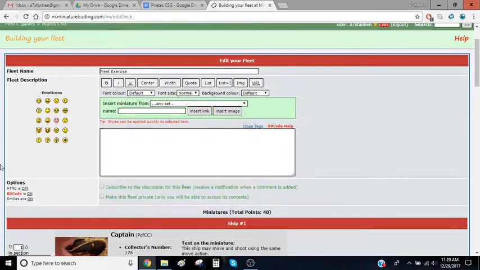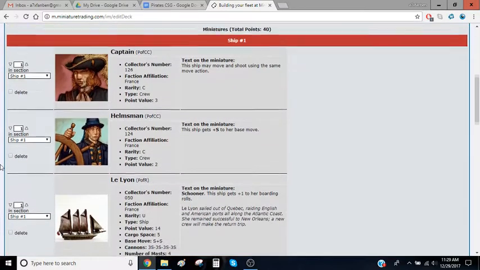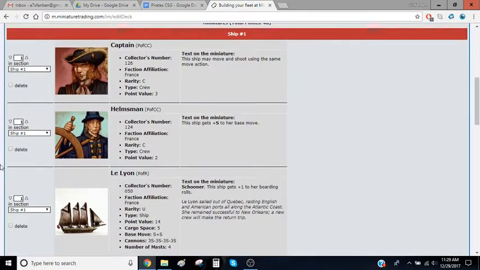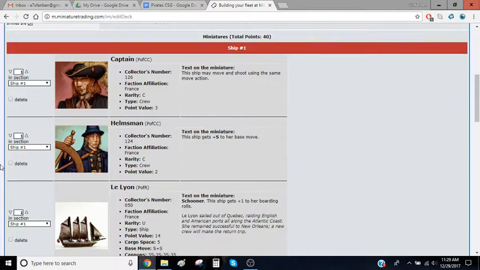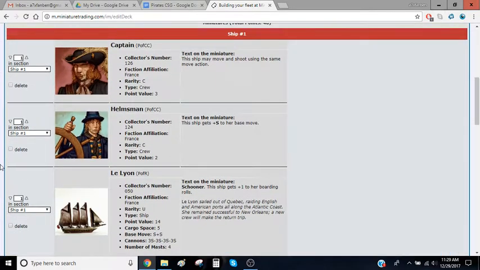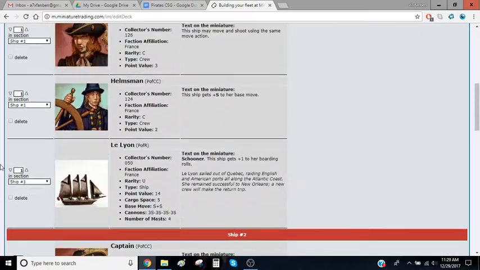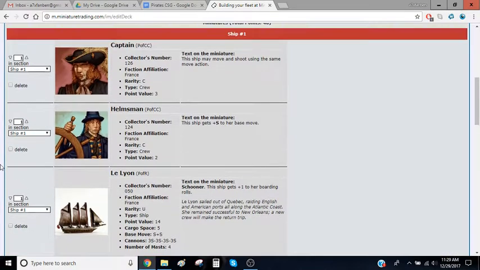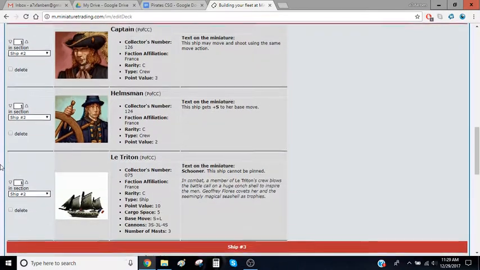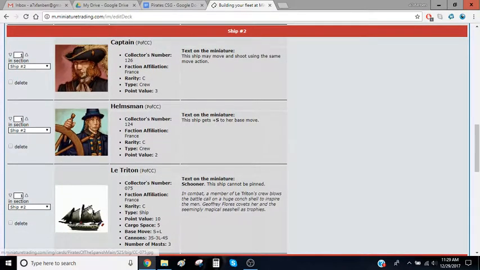So now I've got my fleet. Fleet exercise. The French just built a random fleet from scratch. Only took me a few minutes. I've got the Lyon, so I've got a hybrid. They can fight and get gold. Maybe steal gold from enemy ships between the boarding bonus and the nice stern turn of the schooner keyword. I've got quite a fast hybrid here, too. Fastest ship in the fleet overall.